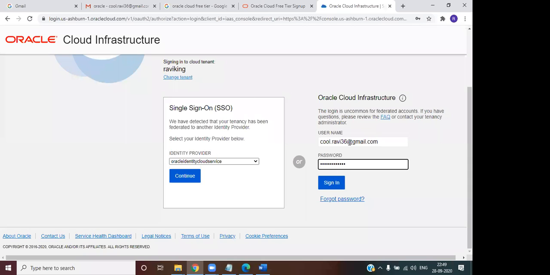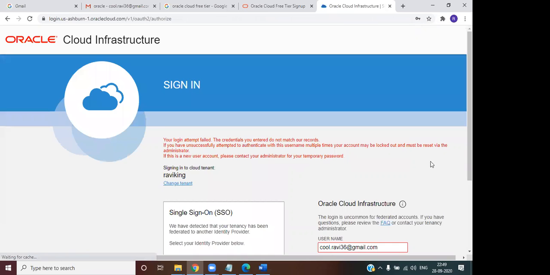So here you need to enter your username and password, which you have given at the time of sign up.